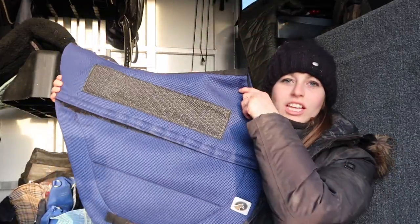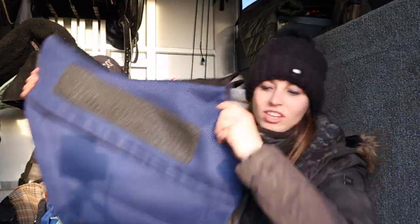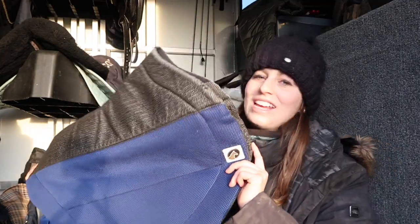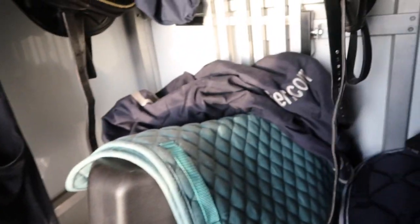I've got a Cross Country Shape Eco Gold Cool Fit in navy. And then a Secure Eco Gold in navy. Okay, last but not least, this is another Mattes. It's got a rear roll, I guess they call it. It's a medium jump one. And then this is a smart pack pad. I literally bought this on clearance for $8 so that I could cut holes in it for my exercise bands.